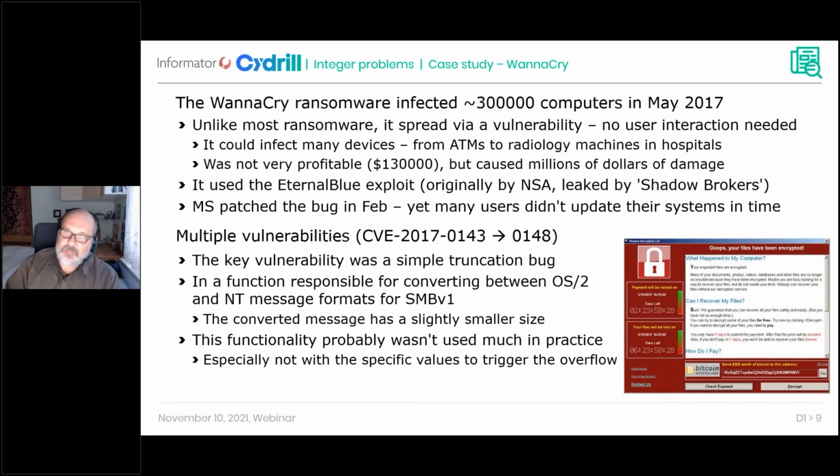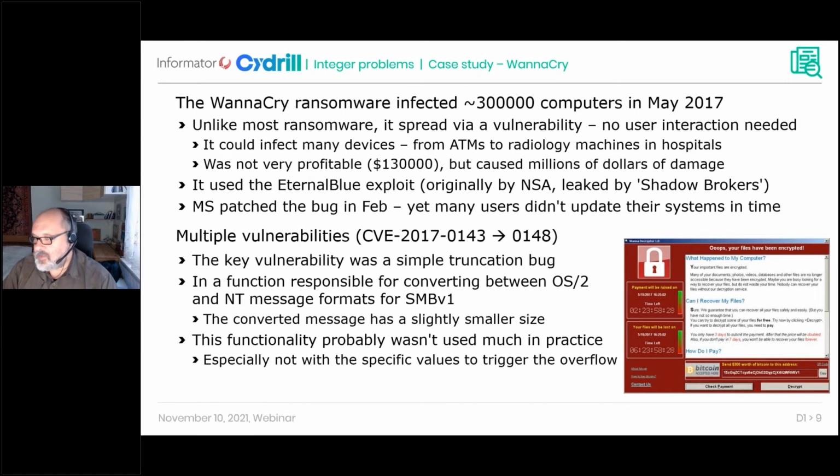The whole story is pretty interesting because the bug we are talking about that led to WannaCry, because this is the WannaCry story, was committed by Microsoft way back in 1992. It was a mistake in code written back in 1992, which is still present in Windows, even in Windows 10 these days. So it was a disaster.